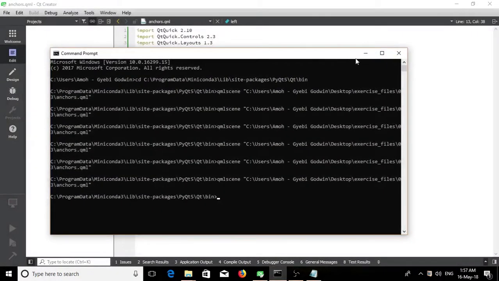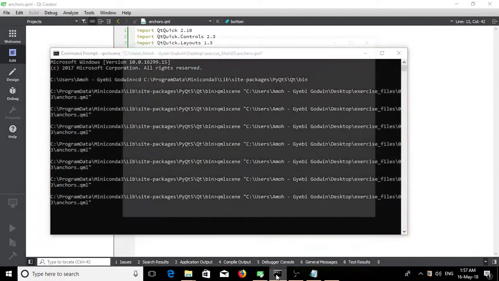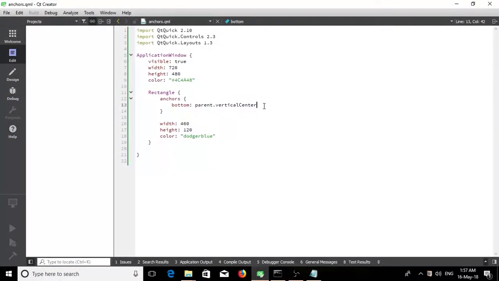You can't snap it to the vertical center. You can snap the left to the vertical center. You can snap the bottom or the top to the, I will snap the bottom, the parent, the vertical center, and I can snap this top or bottom also to the horizontal center. It's just one way, because it doesn't allow you to snap a horizontal alignment to vertical. So now you can see I'm snapping the bottom to the vertical center. Now I'll show you what I want to show you.